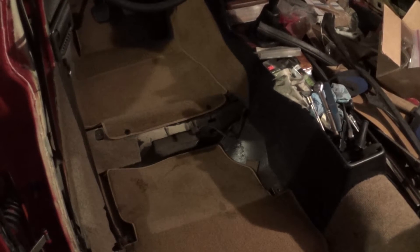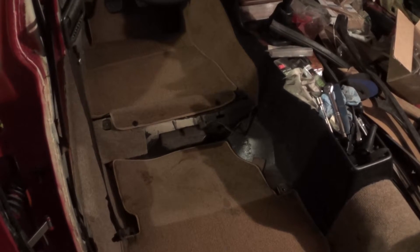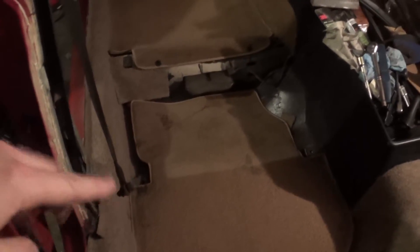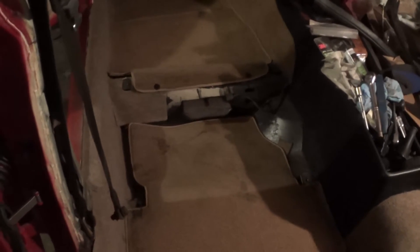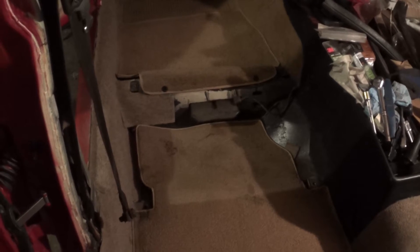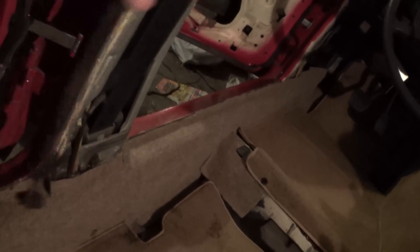This is my stopping point for the evening. I have the whole driver's side of the car carpeted now. Here in the center, up front and in the back, these are factory carpeted floor mats — not original to the car, but the right color. I got these used and they're in really good condition. Also on the front there, that's an original factory carpeting piece. But back here, over the rear of the drive shaft hump, on the rear, and along the inside of the rocker, this is all carpeting that I cut and installed myself.